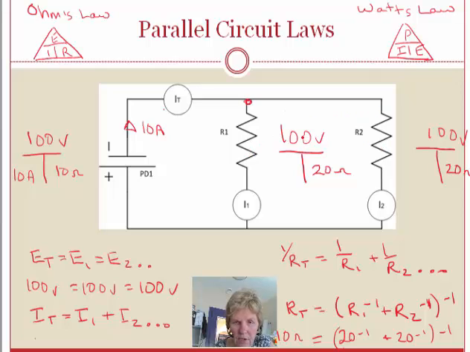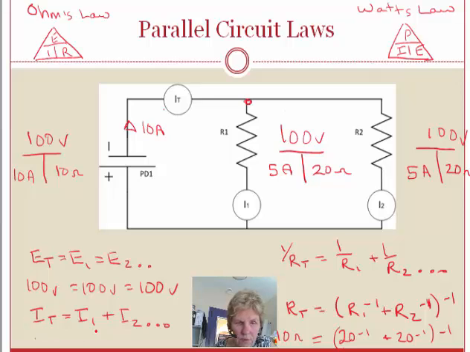Now we could calculate out what that will be because we have two values in each one of our columns. So 100 volts divided by 20 ohms would give us 5 amps flowing down R1. And we also have the same flowing down branch 2. 100 volts divided by 20 ohms will give us 5 amps.